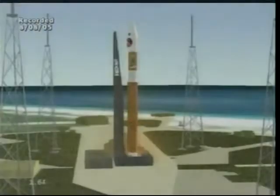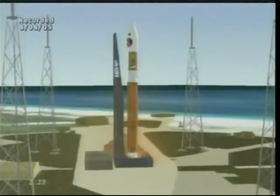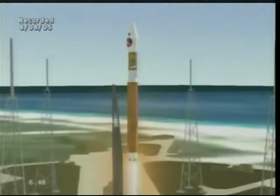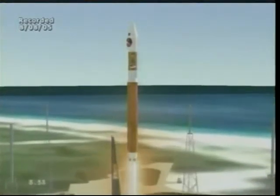For the planned MRO launch on August 10th, the launch window, as Chuck said, is from 7:54 to 9:39 Eastern Daylight Time, and has an hour and 45-minute window duration. To illustrate the Atlas V launch phase of the overall MRO mission, we will now show an animation of the Atlas flight profile and the nominal sequence of events to spacecraft separation. Again, this is for a launch on August 10th at 7:54.